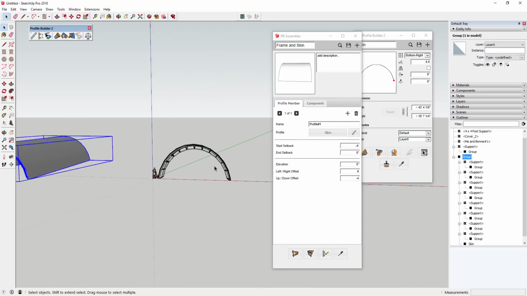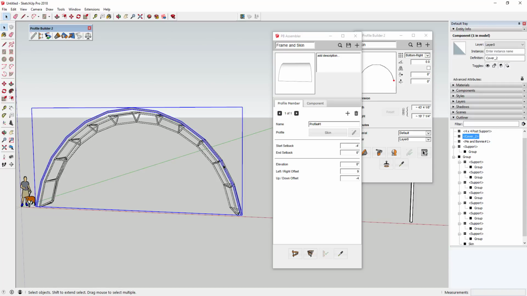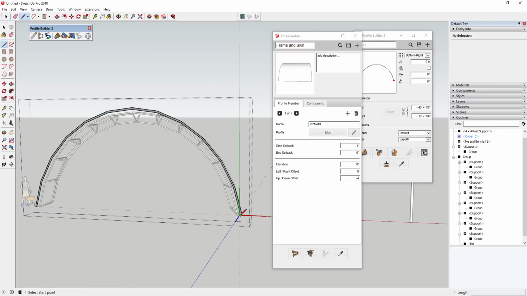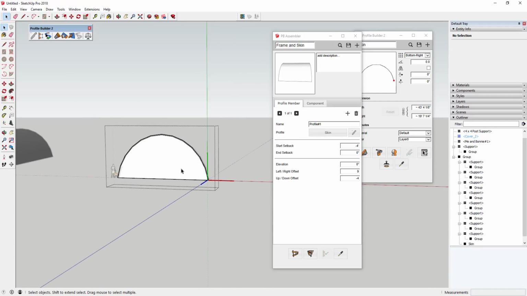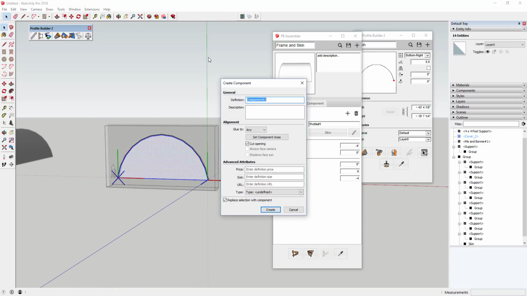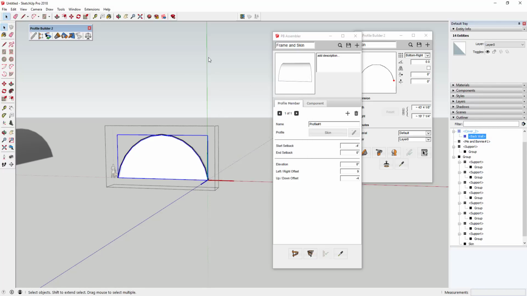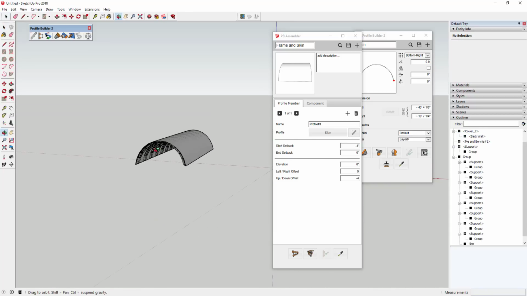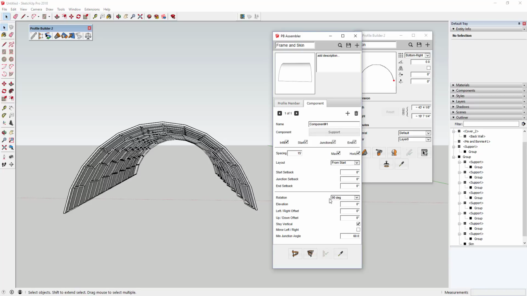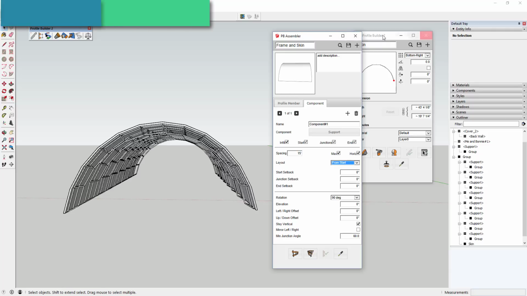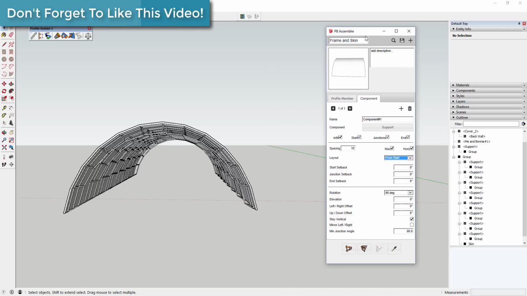And then the last thing we could do is, let's say that I was to come in this object and create a back wall. All I would do is just draw across this face, right click and make that a component, and we just call it back wall. So we'd create a component for our back wall, and then we'd come in and add that component in our assembly dialog. And I guess I can go ahead and close out of this profile option because we have our profile kind of set.